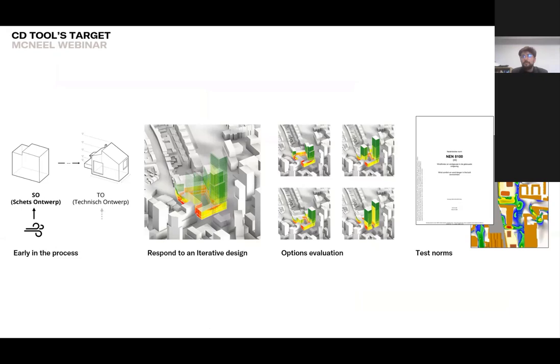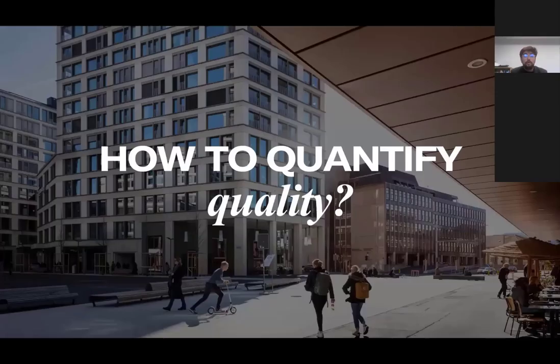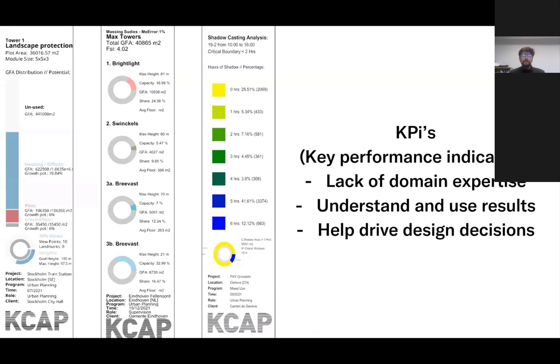Maybe not to predict the final outcome, but at least to know that if I'm choosing option A over option B, it's because I know for sure that it's going to be better in the end. So it's not about accuracy, which of course is important, but it's mostly about whether I'm comparing A to B, that I know that A is better in certain aspects and B is better in other aspects. And in the end, most of the things that we do in computational design, mostly applicable to sustainability and environmental design, is about how you quantify quality. How a certain level of sun weighted with a certain level of daylight is something that is good or not good enough.